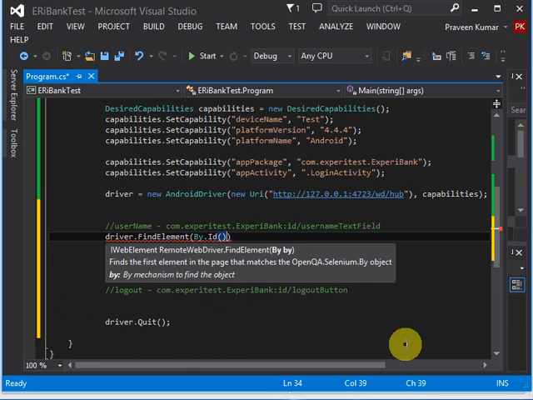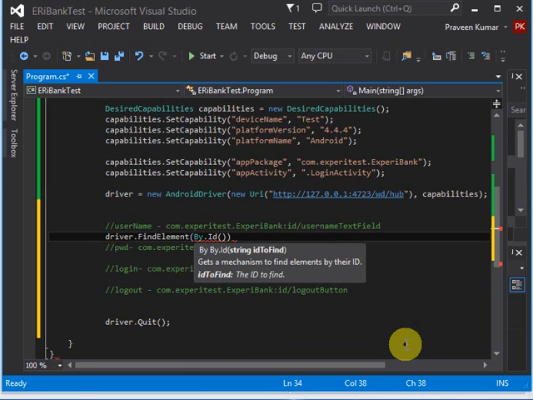This is almost similar, like if you are familiar with Selenium WebDriver, there we will be using driver dot find element by ID or by name or link. So we will be using locators. So the similar procedure is here. Here this driver is the Appium driver instance.